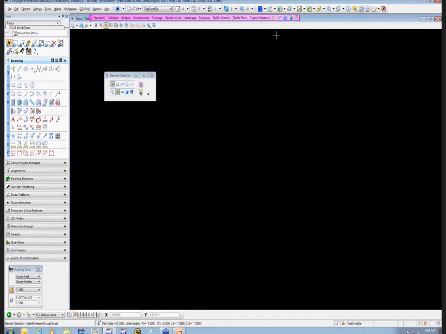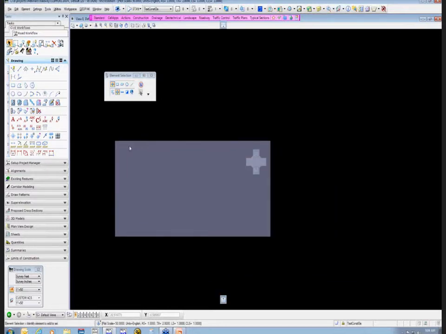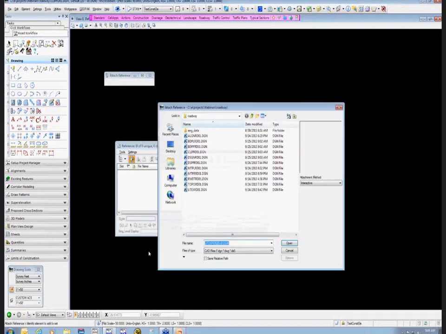So first thing I want to do now is start adding reference files. And it's on the other screen. So I'm going to tell it to attach. And I'm going to need my alignment file. I'm going to need my design file. Let me see, control. I'm going to need my design file for my profiles. I'm going to add the right-of-way and the topo. Sometimes this is in the same working directory. Sometimes it's not, these last two. If not, you'd have to attach those separately. I'm going to go ahead and attach them all together here.